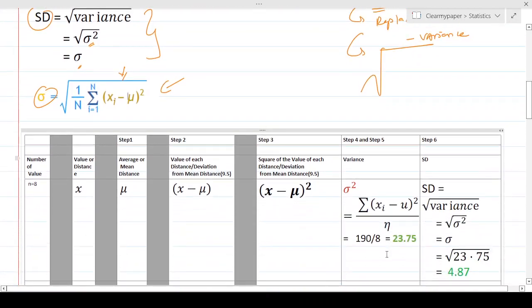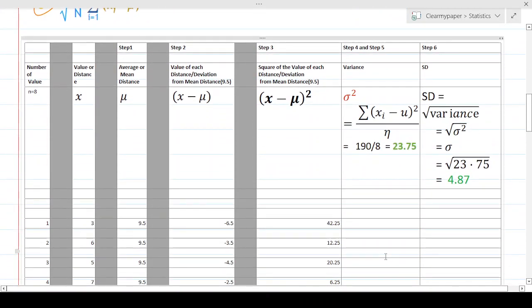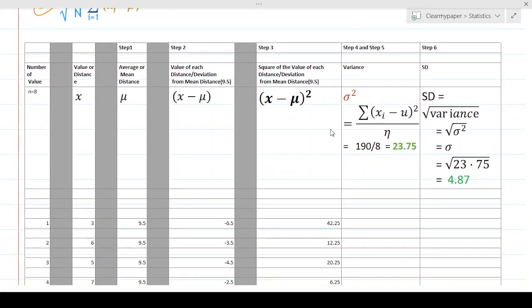And in terms of steps, I copied the same example from the last time where we calculated the variance. So for calculating standard deviation, you still need to go through all the steps till you calculate the variance. And in the final step, whatever the value is, you just take a square root of that. If you see here, I'm taking the square root of that, and then you get a lower value, which is going to be your standard deviation.